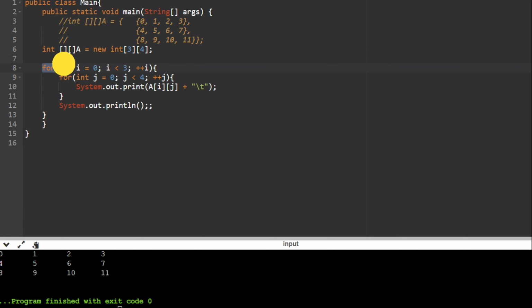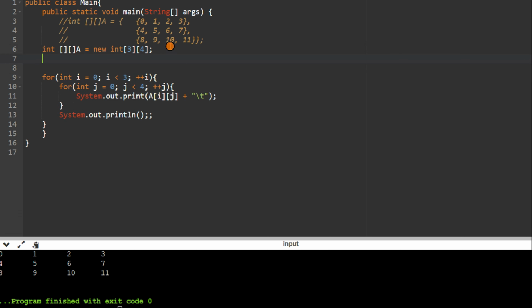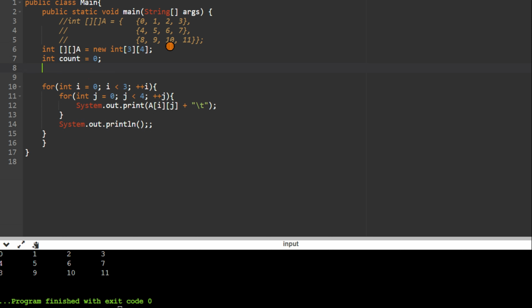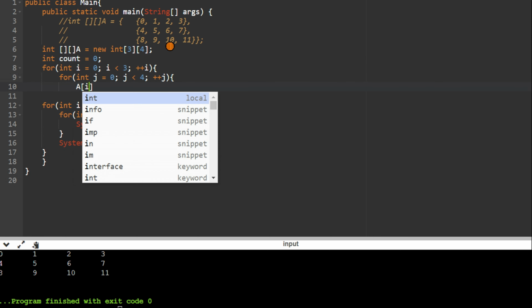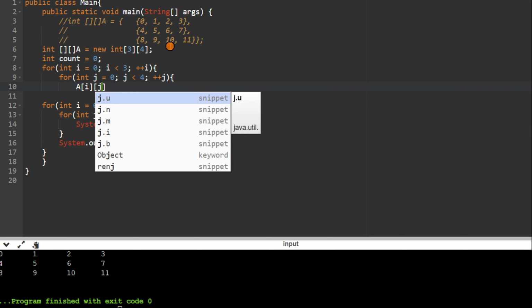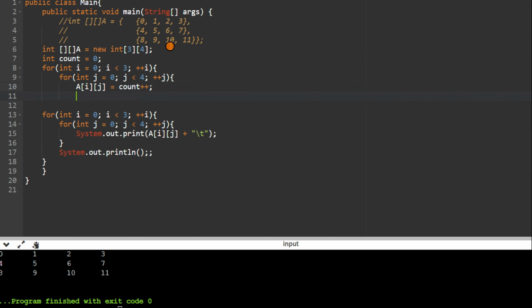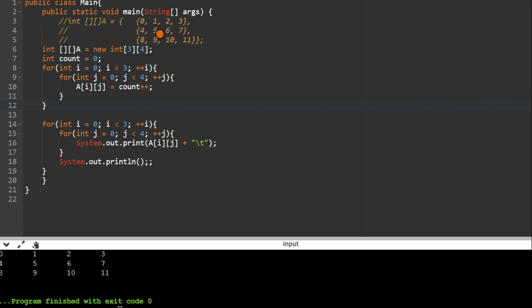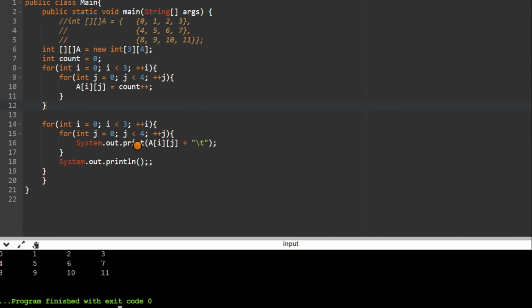And we can have the same loop. And the same array is printed.